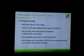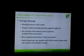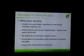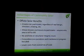These can also be financed. I'm excited to hear about Yampa Valley Bank's interest and participation in this as well. We've worked with other local banks too to finance these purchases, both residentially and commercially. We've mentioned some of the obstacles, and the benefits of off-site solar are that anybody can participate. There are no shading issues because it's not on your roof. If you are renting your space but paying the electric bill, you can still buy panels in the solar garden and have that credited to your electric bill.